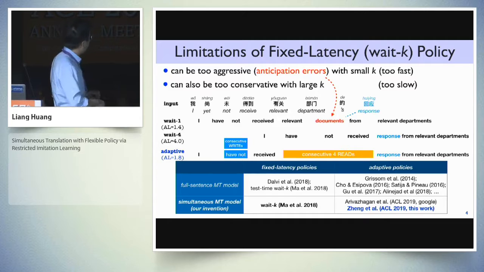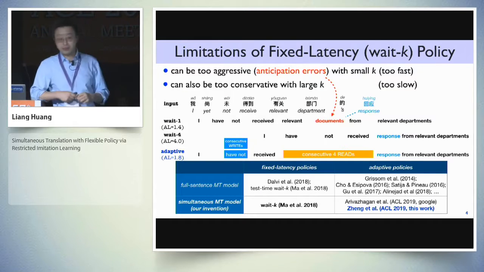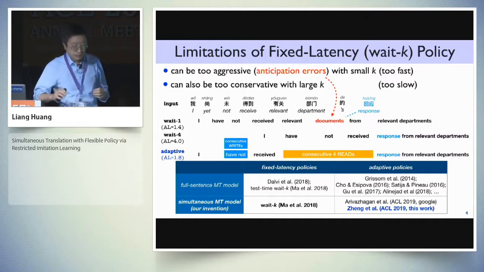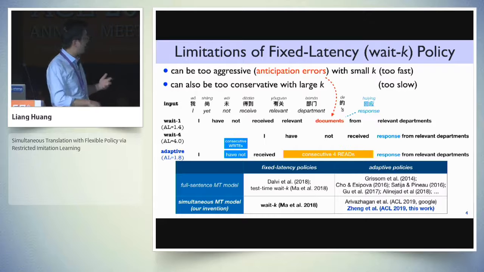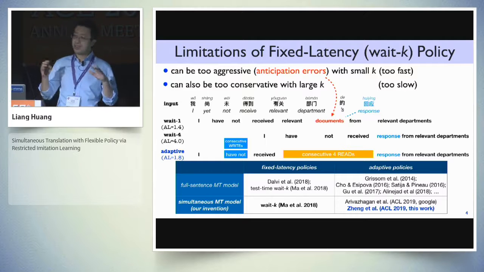The simultaneous MT model is our invention, the prefix-to-prefix framework. What I presented yesterday is mostly wait-k, and now we're talking about this block, which is adaptive and also simultaneous. This includes a paper presented on Monday from Google, which is a beautiful paper, and this work here, which I'm presenting now, which is not as beautiful.